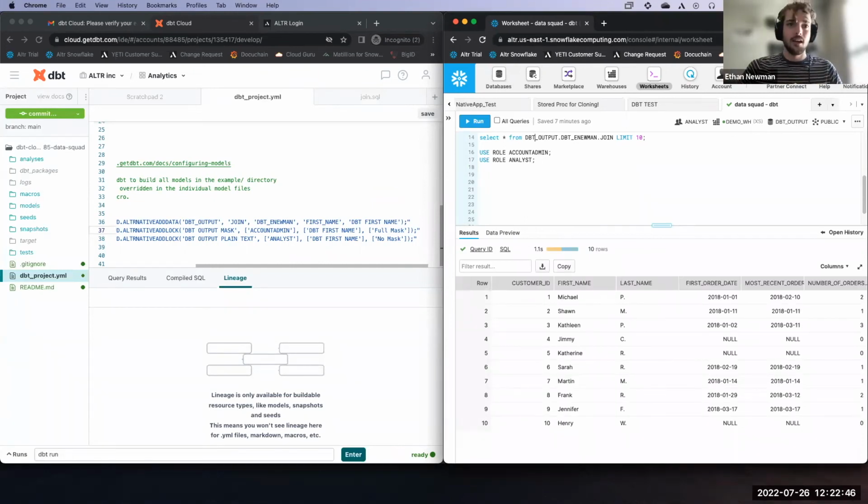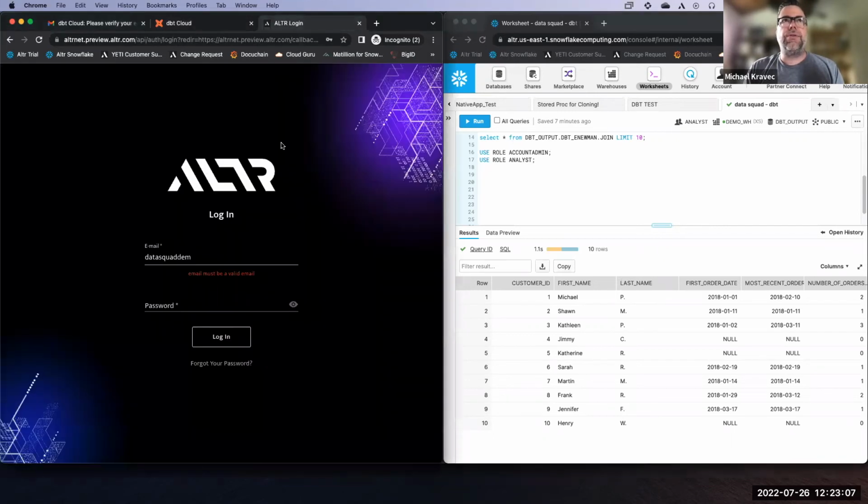Perfect. So it looks like we have a couple of questions in the chat, and I want to make sure we get to those. Anthony's asking, does it leverage tag-based masking in Snowflake under the hood? And the answer is yes, it can. We're not doing that right now, but one of the options in ALTR is to implement locks on tags, which would wind up being groups of columns.